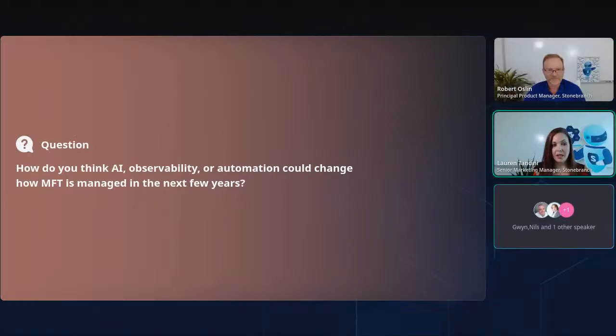Okay. How do you think AI observability or automation could change how MFT is managed in the next few years? I guess that one's for me as well. Ooh, that's a great question, right? I don't have a crystal ball, but I really see MFT evolving with AI and the observability side to be more proactive as opposed to reactive, right? So a lot of what managed file transfer encompasses today is things that were supposed to happen didn't happen, and then you have to really figure out and troubleshoot and deep dive to analyze logs and why didn't something occur.